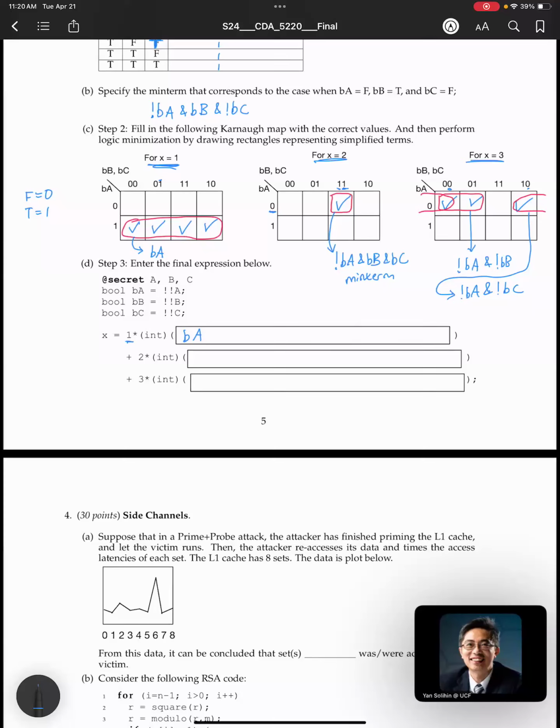Next, for add, like +2 times the term for x equals 2. So not BA and not BB. Okay, sorry. BB and BC.